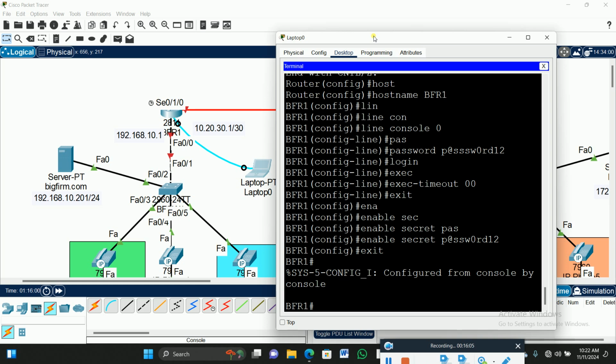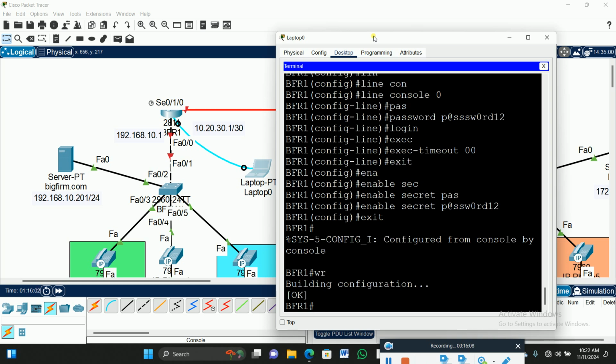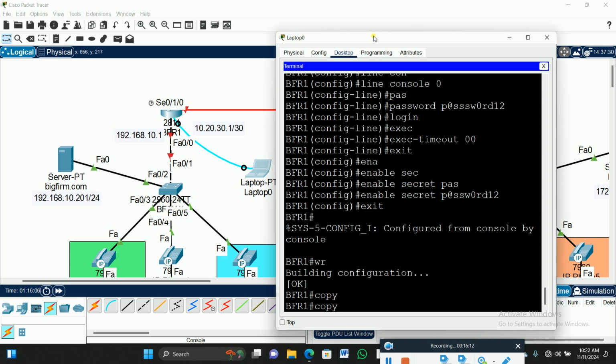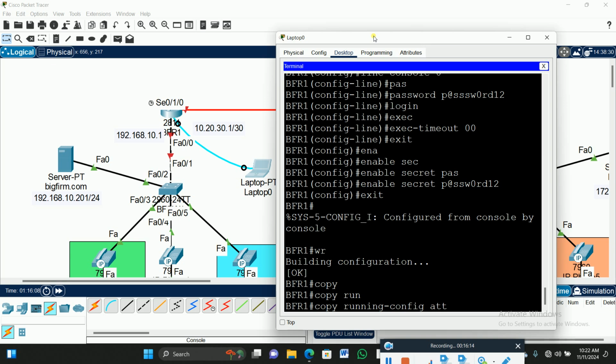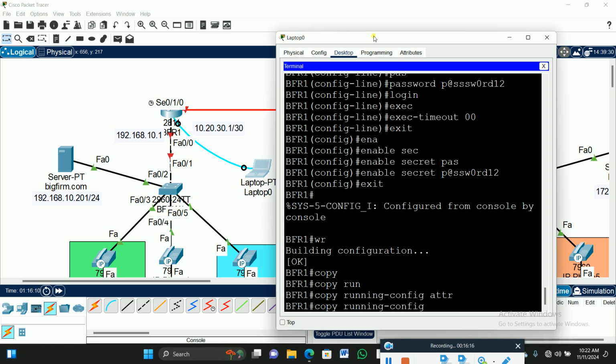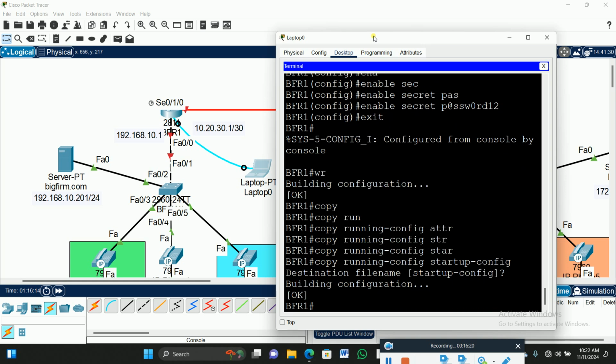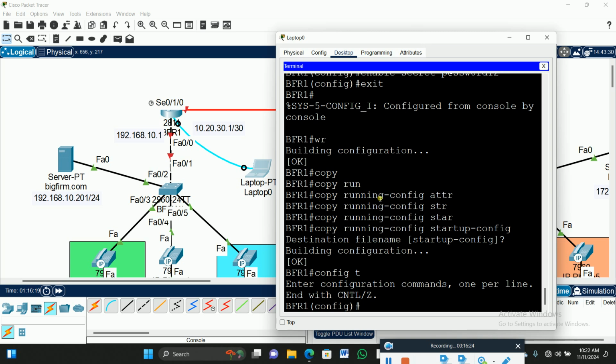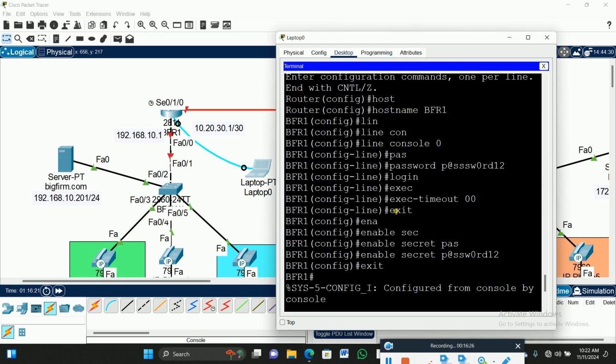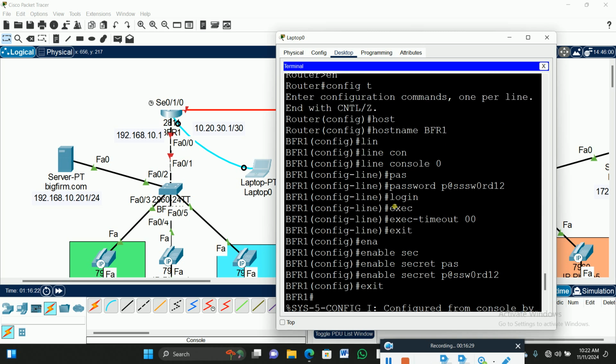Make sure that you write, then you copy run startup config. Then you go back to the config side again. You know the configuration of what I've done so far. You know it already.